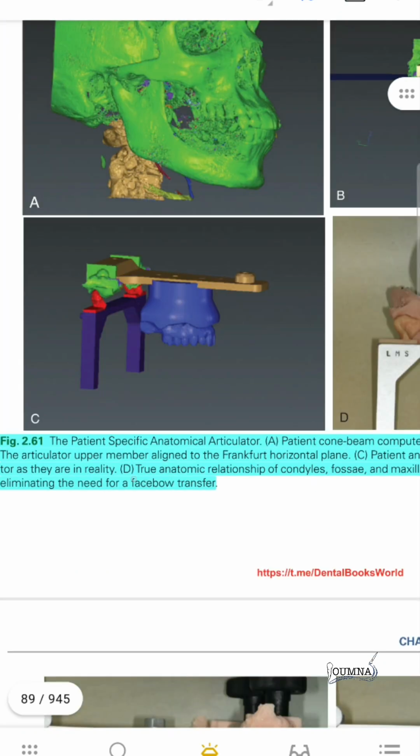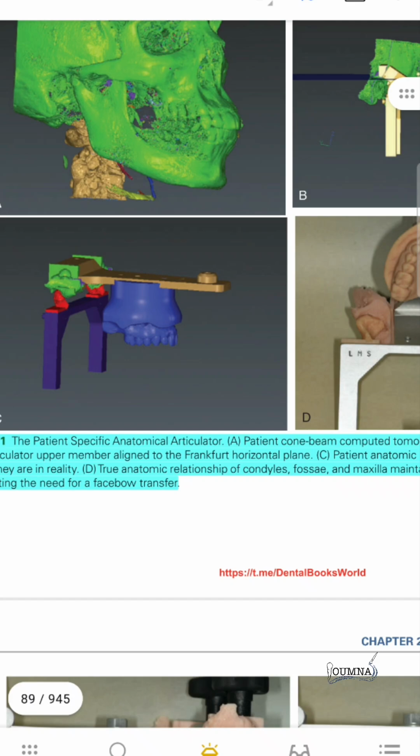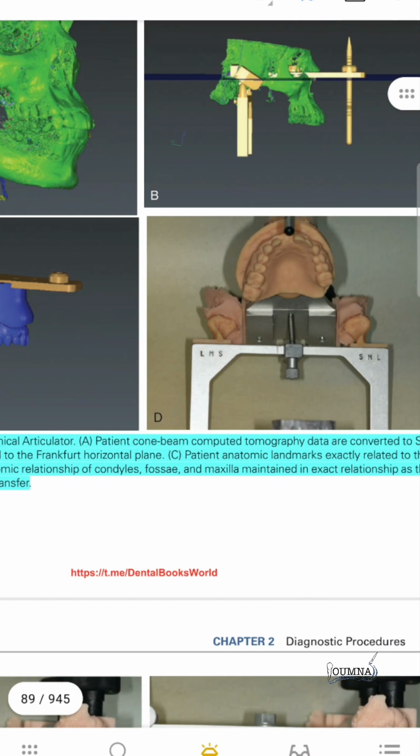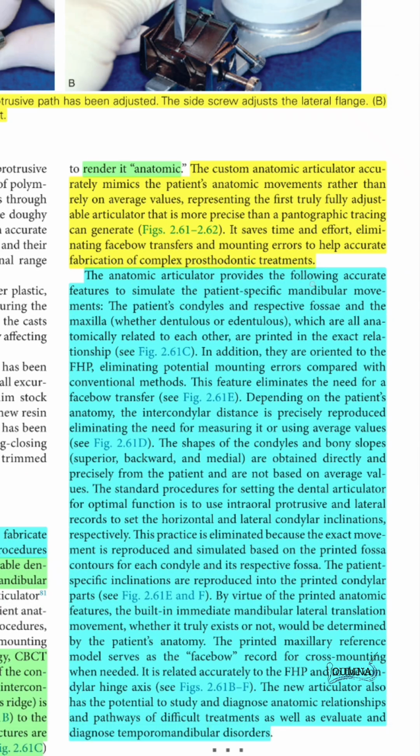where the articulator upper member is aligned to the Frankfurt horizontal plane. This new method represents the first truly fully adjustable articulator that is more precise than the tracing method that we previously talked about. It saves time and effort, and it eliminates the need for a face bow transfer.